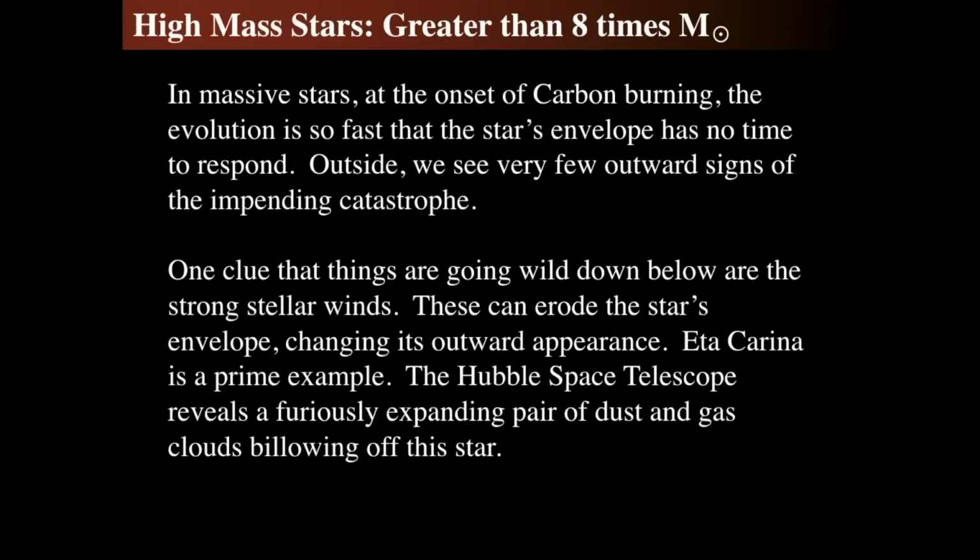However, there are incredibly strong stellar winds that are evident from these massive stars, and they can erode the outer envelope, pushing it outward, making enormous bubbles and a burbling appearance to the star. And Eta Carinae, which is one of the great examples of such a massive star, a star much more massive than 8 times the mass of the Sun. I believe that Eta Carinae is about 20 to 40 solar masses.